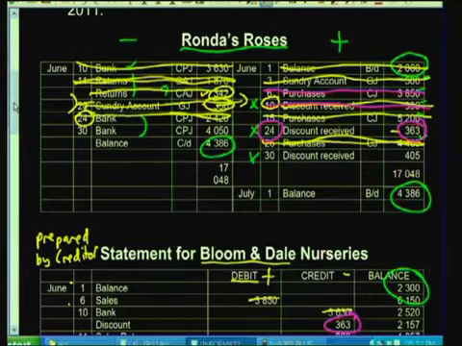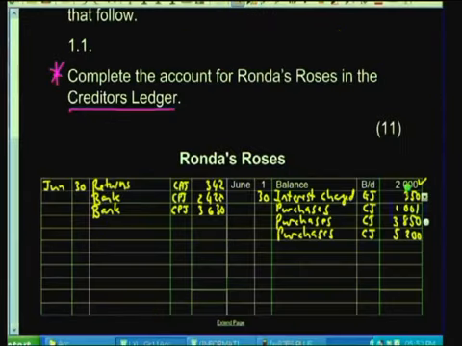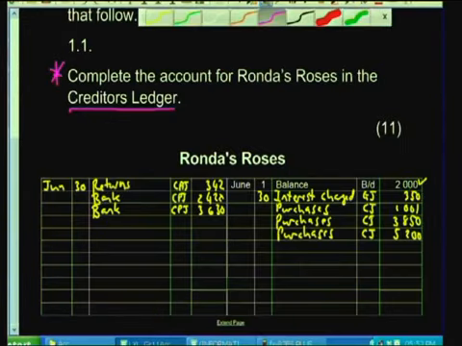But as I said at the very beginning, remember we made these 3 green X's next to those 3 amounts. Those amounts are on the wrong side, because if I receive a discount, my account goes down. It decreases. I owe that person less money. So this 363 should actually have been recorded on the opposite side. So let's fix it up by taking the 363 and recording it on the correct side. When we go over here, discount received.